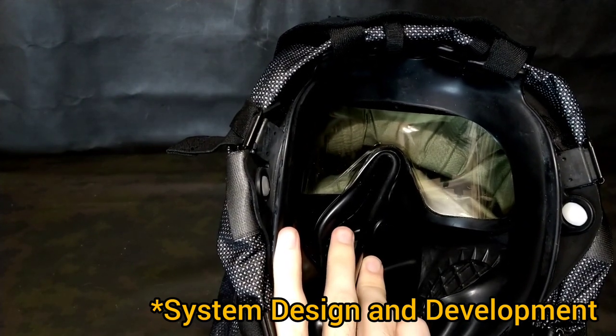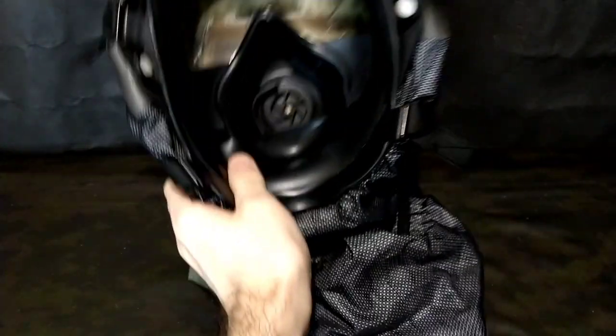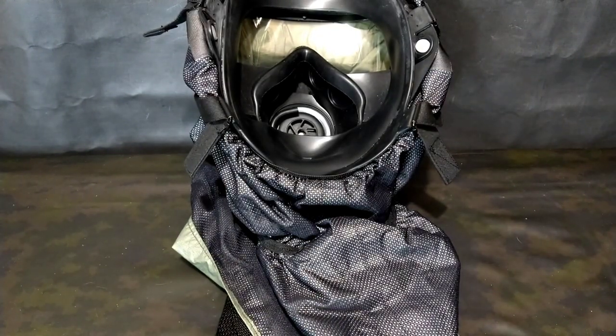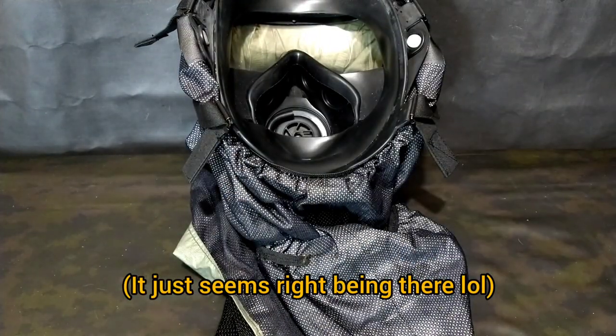I said it at the beginning, I put some text up on screen, because I'm a forgetful person, so that's how you're able to date these earlier prototypes, whereas the finalized version of the M53, obviously, as mentioned in my M53 videos, they would put a date stamp just below the lens, where it's a little bit easier to find, but I don't know, if you ask me, I kind of like it inside the cheek waffle. It's a bit convenient there.